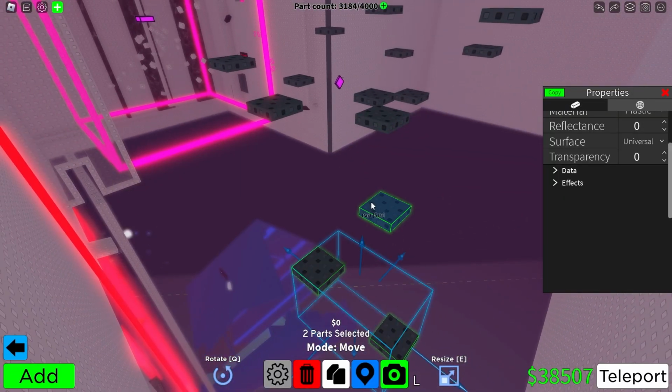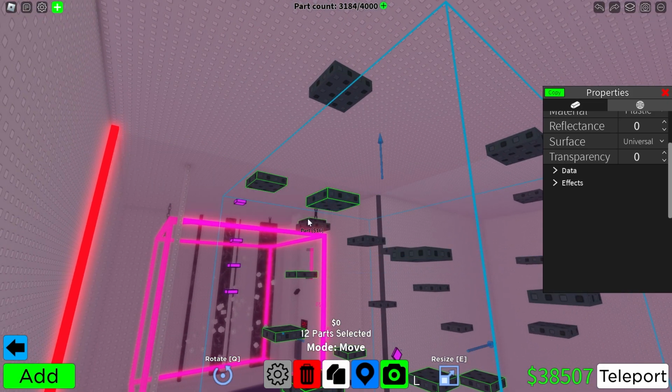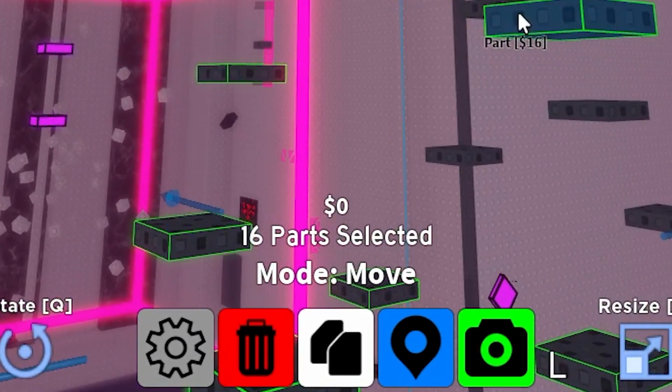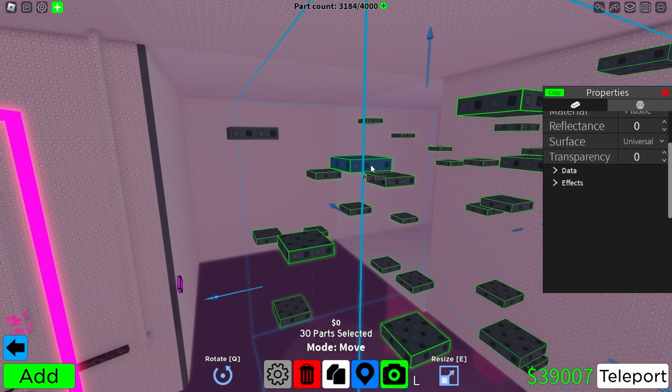Okay, well, I get to know how many there are now, because I have to select them all to add a decal on the bottom. And it'll tell me how many parts I have selected at the bottom of the screen. Okay, I went over by 1. The one I'll remove is this one, since it doesn't lead anywhere anyway.